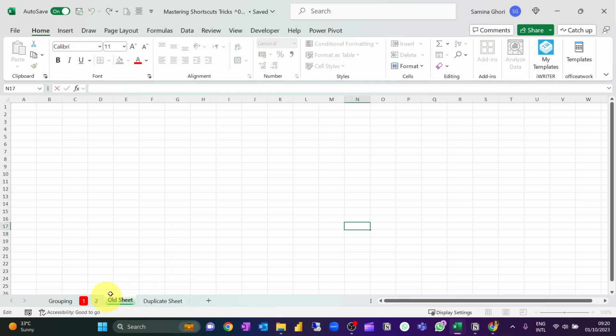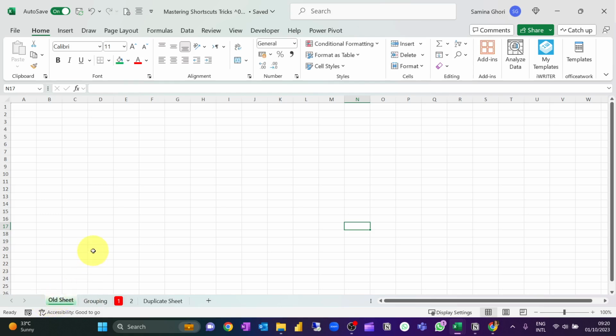To move the sheet from its current position to either the end or the beginning, you simply go onto the sheet, hold on to your left mouse, and as you can see you have a little icon come up with a little arrow showing you where it is. Now we can simply move it across, so if we slowly go across you can drop it here, you could drop it here, or you could drop it at the beginning. So let's release it right here.